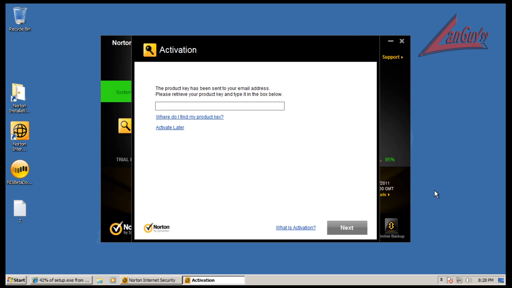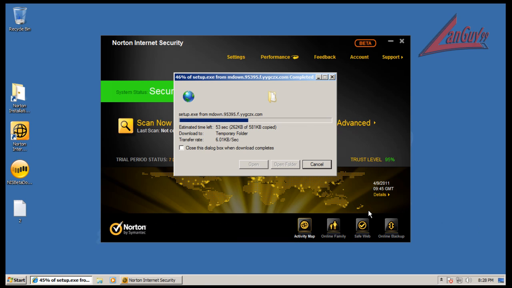Let me pause here because this seems to be taking a little bit. And while I'm paused, I'll drag in the... well, you know what? I'll leave it. We'll just wait here for 45 or so seconds for it to download. I was going to drag in my testing tools, but that's alright because I have to do a scan anyway. Scan the system with Norton so we can see if it finds anything.